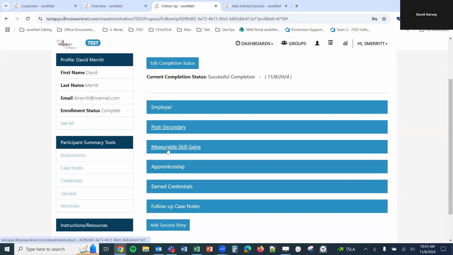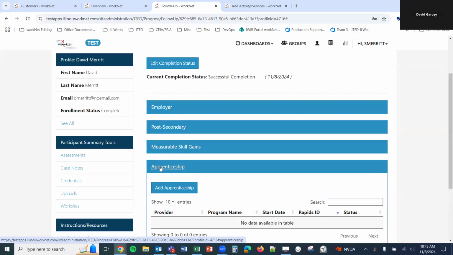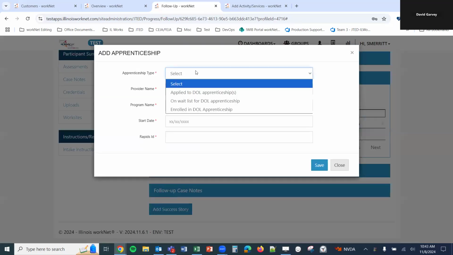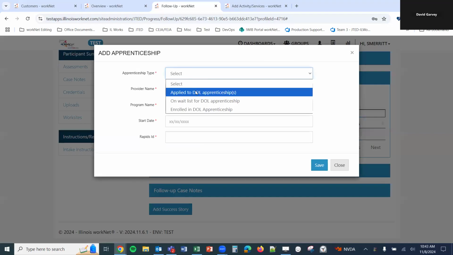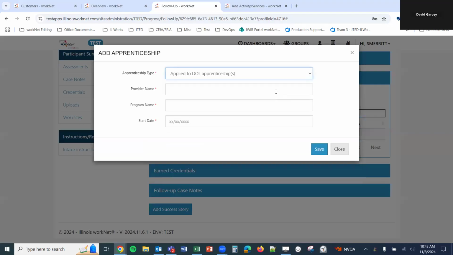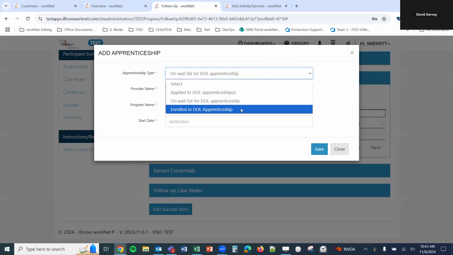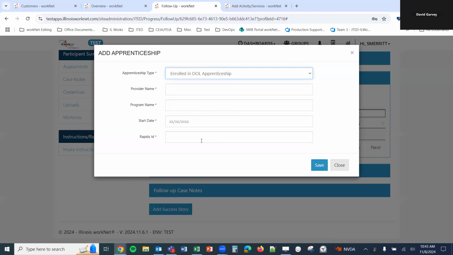In our next section, we'll come back to measurable skills gains, but in our next section, we have apprenticeship, and we can select the add apprenticeship section here. And so we have the option to select they've applied to a DOL apprenticeship, or they're on the wait list, or if they're enrolled in a DOL apprenticeship, we can enter that name here. So apprenticeship A, the provider name, program name, apprenticeship A program.